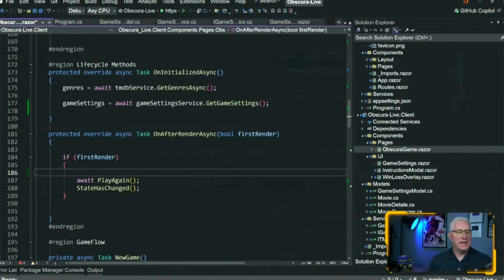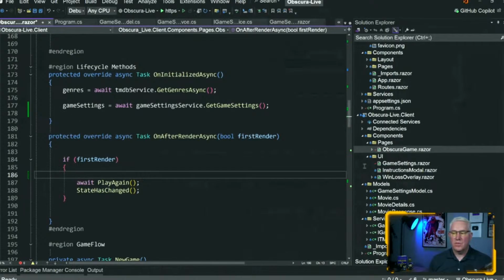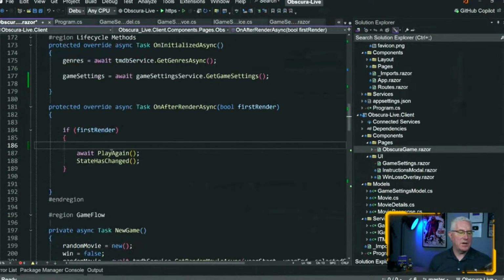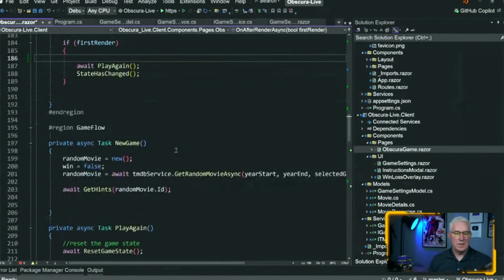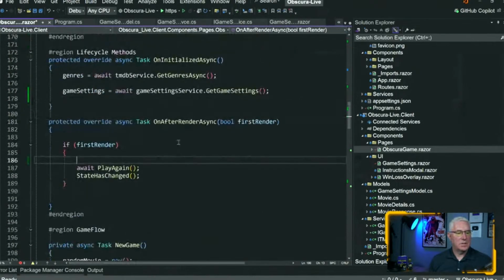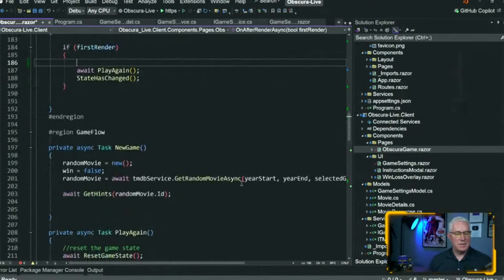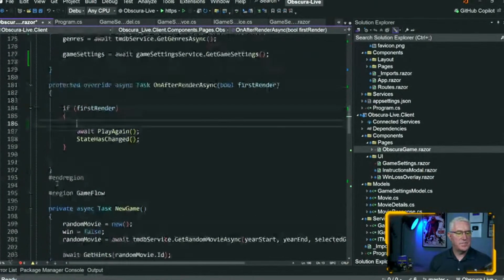So we're not calling anything here at all. We're just setting the game settings, and then on after render, it calls play again. And then we need to reset the game settings here. The first time it comes through, it's not going to have the game settings.